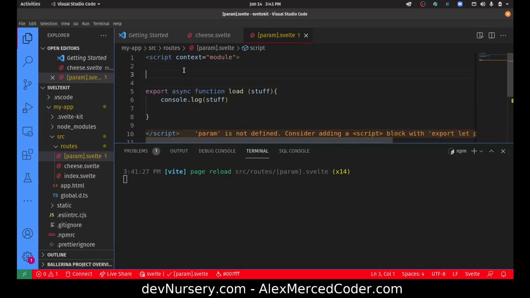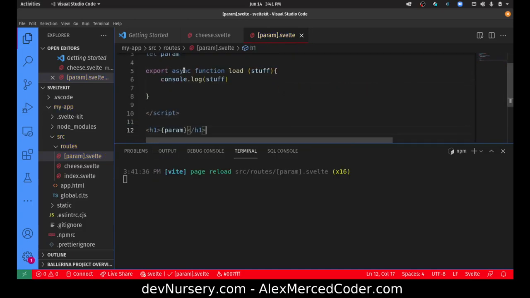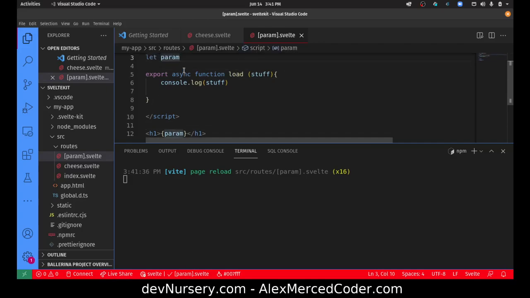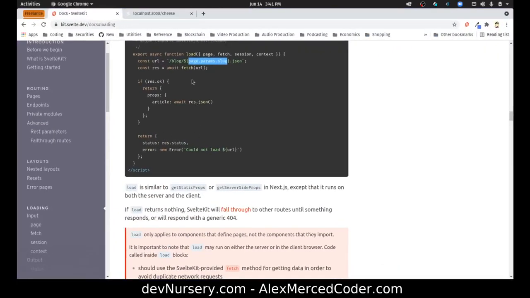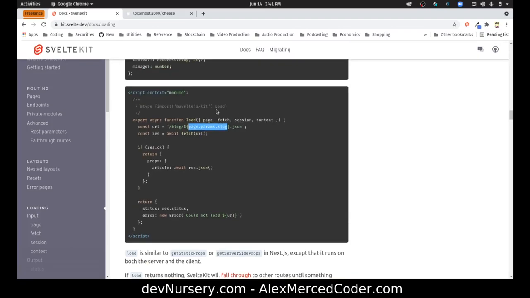Okay, and then what I want to do is declare a variable up here beforehand. Let param, is that what I called it? Param, yep, I called it param. Let param, and then here we'll say param equals, and let's see what we saw over here. Page.params. Okay.